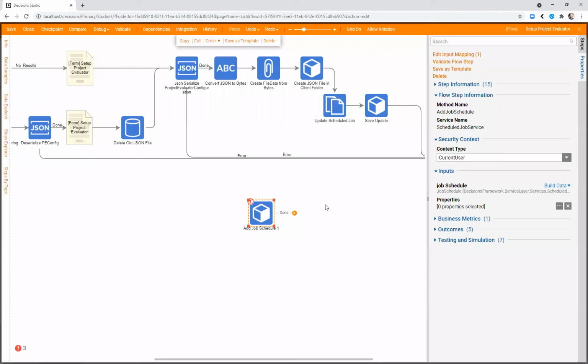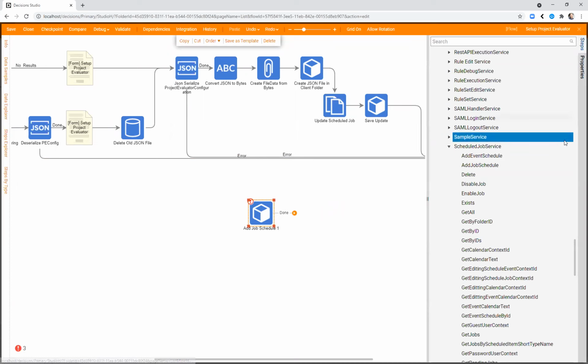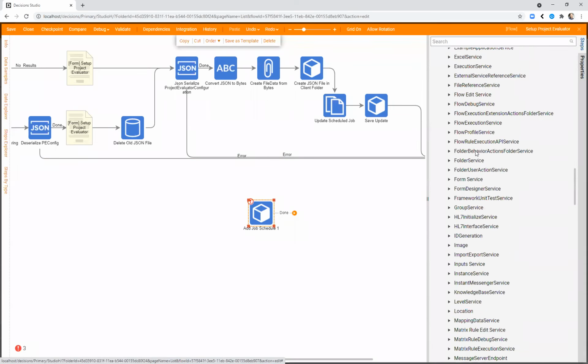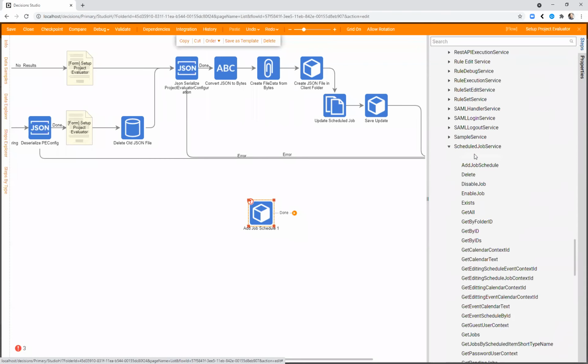But if you need to build a flow that will set up a scheduled job, turn it on, create it, enable, disable, change some of the settings, you absolutely can do that. And again, those steps are under the integrations, internal services, scheduled job service.